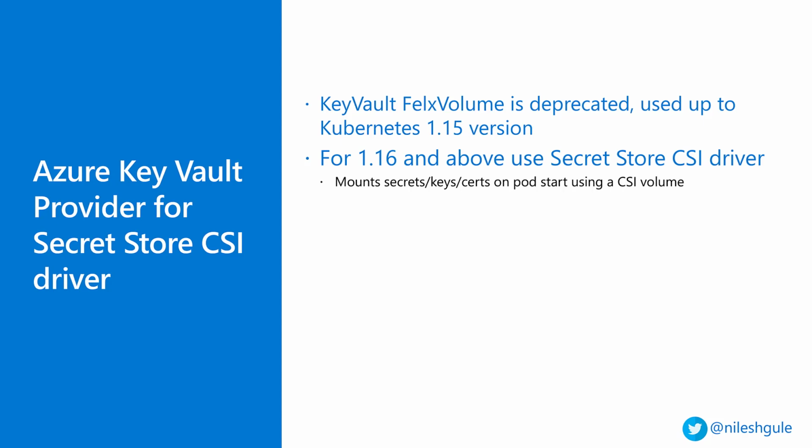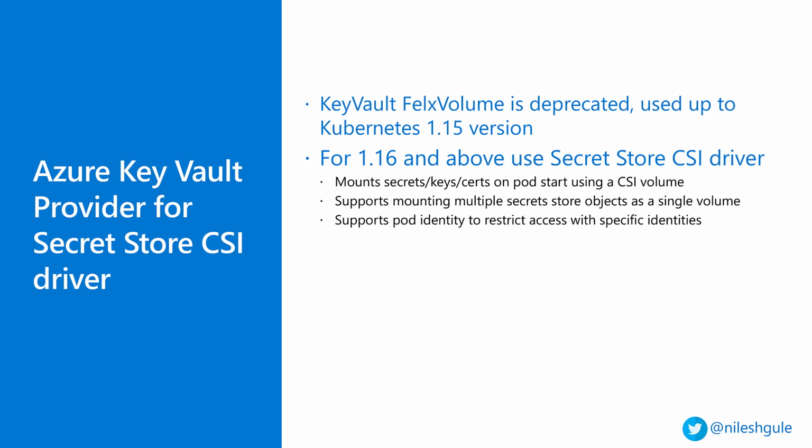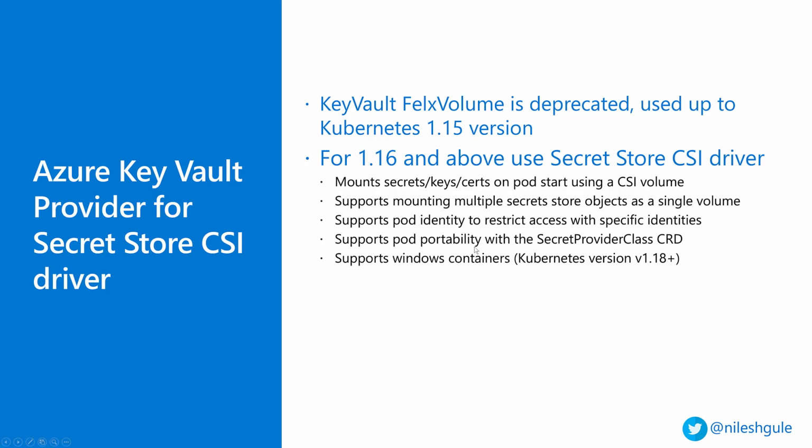There are some capabilities which this driver provides in terms of mounting secrets, keys and certificates onto the pod at the time of starting the pod using a CSI volume. It supports mounting multiple secret objects into a single volume. It supports security features like pod identities. It also creates portability with the secret provider class, a custom resource definition. One good feature is that this also supports Windows containers, and this needs Kubernetes 1.18 or higher.